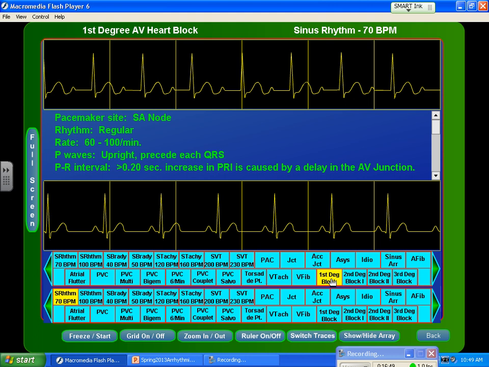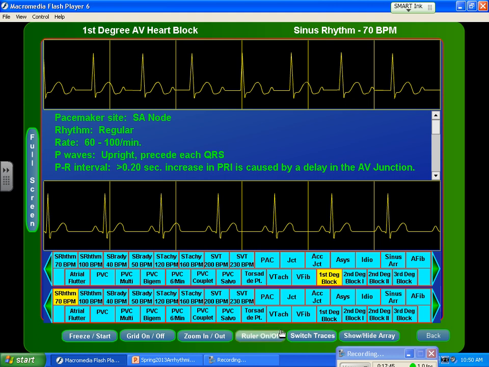So first degree AV block, many patients are in AV first degree block. Oftentimes they don't even have any symptoms. They may or may not be bradycardic. Now in this first degree AV block, they have a regular rhythm and they have a rate of 60 to 100, so they're not even bradycardic. So many patients in a first degree AV block, we don't really have to do any kind of treatment unless it's because of digitalis toxicity or something like that. So that's first degree AV block, too much of a slowing down between the atria and the ventricles. Sometimes that can be because of ischemia or trauma, but frequently it's because of digitalis toxicity, beta blockers, those kinds of things.